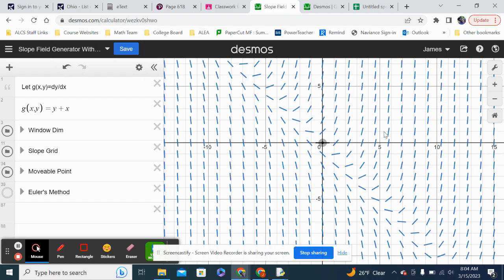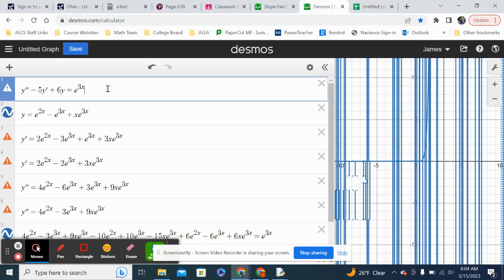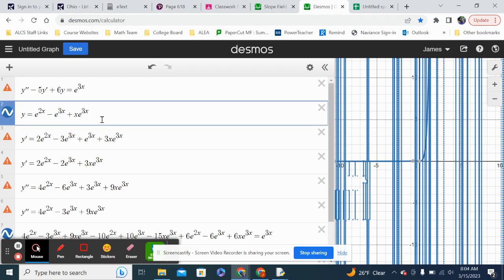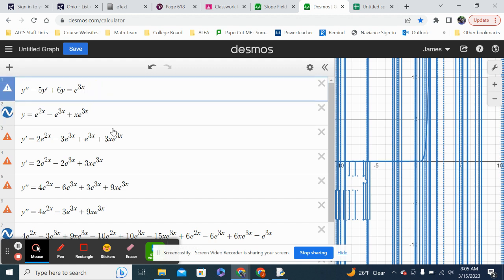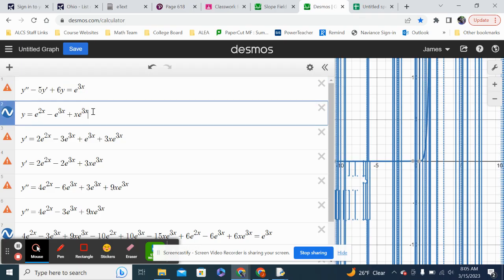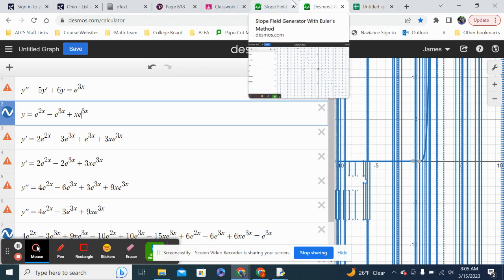If you think about the thing we just looked at, we had this differential equation here, and we had this solution here, right? Sometimes there's more than one solution to a differential equation. And in fact, generally there are. There's going to be more than one solution here. There's probably some places where we could have constants in here that are unspecified that would make it true. Think about when you do an antiderivative and you get a plus c, right? It creates infinitely many solutions because that c could be anything.